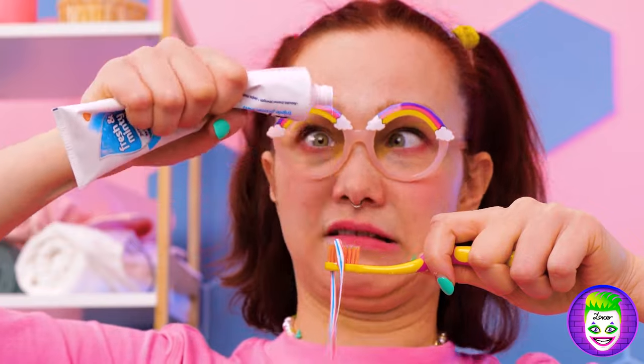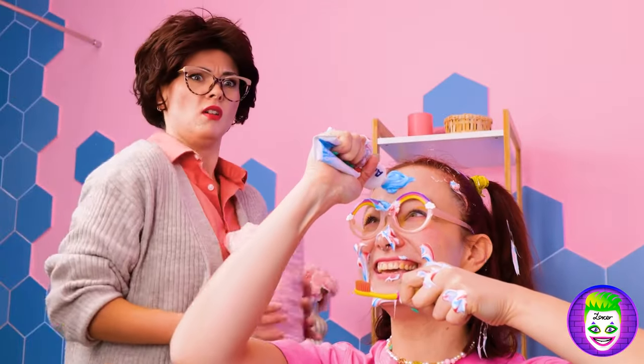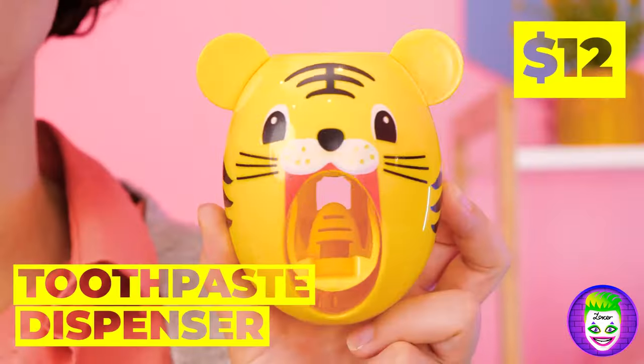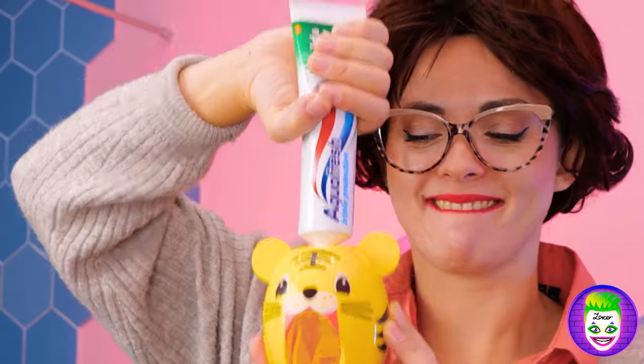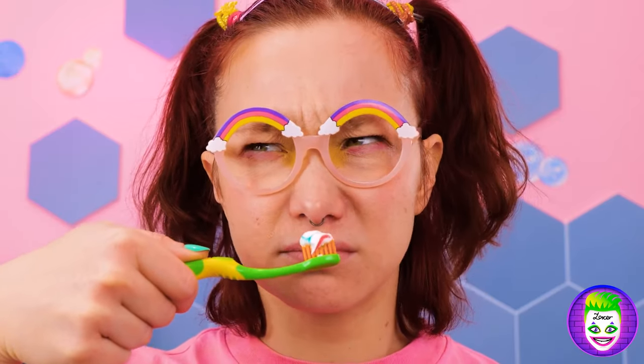Never too young to learn about proper dental care. Or maybe you are. Luckily, ketchup's not the only thing that comes in dispensers. Add toothpaste and attach to the wall. Soon you'll be brushing those pearly whites.